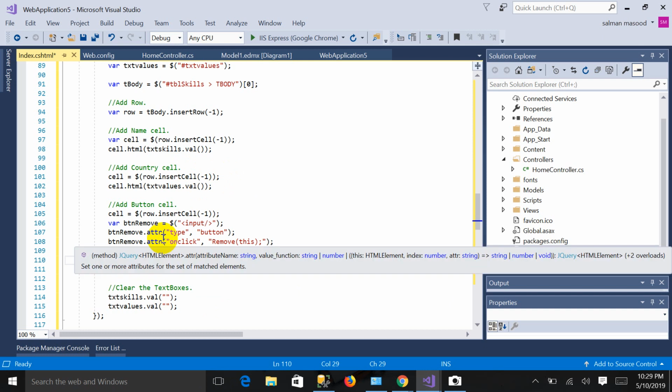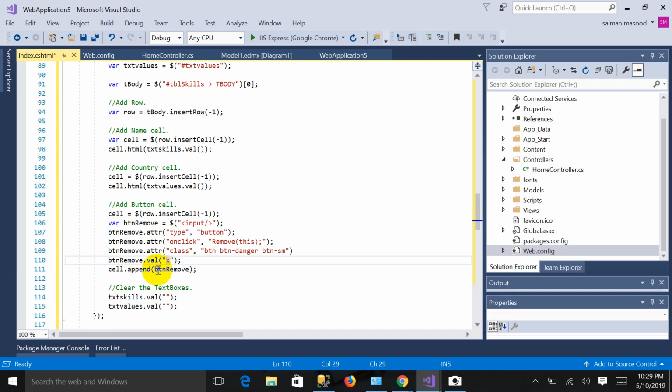If you are not willing to write this, then set this to X, so it will show a cross button. And in the last, you will add cell.append(btnRemove). The button is added, and just clear this text box and text value. Okay, save it.